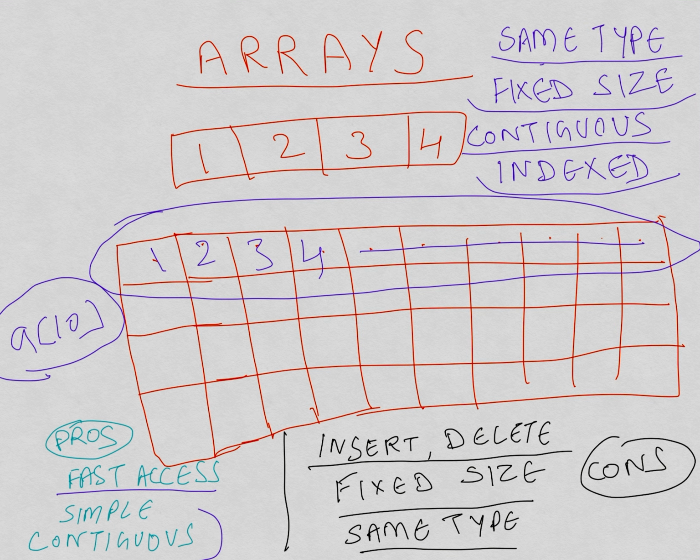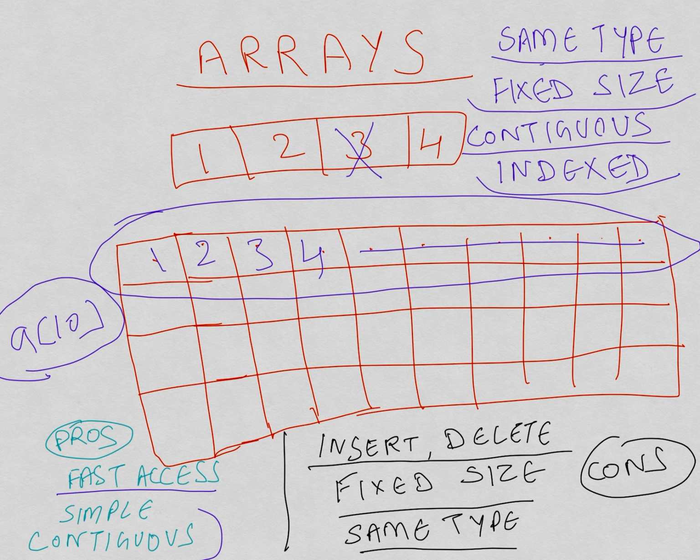There are some downsides, the cons of arrays, like insert and delete operations. If you insert anything or delete anything, those operations become tricky, because say you want to remove something from here, then you have to maintain those index numbers in the correct position. So that may become tricky.